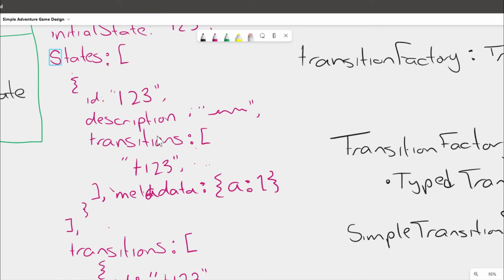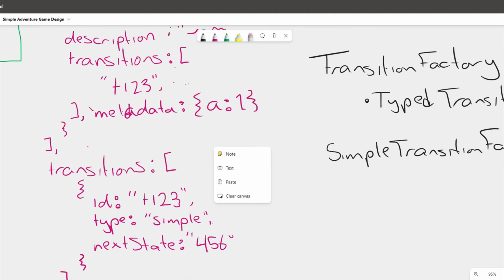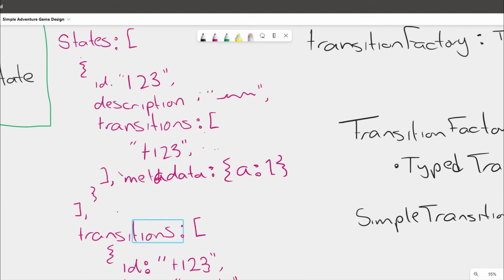For state then, as we were constructing the state, we would run into the same question, which is, when I see transitions as I'm constructing the state, do I construct each of the transitions? If we constructed all of the transitions for the states and we constructed all of the states for the transitions, then the moment that the first one of these gets constructed, all of these are going to get constructed anyway. So I don't think we want to do that.